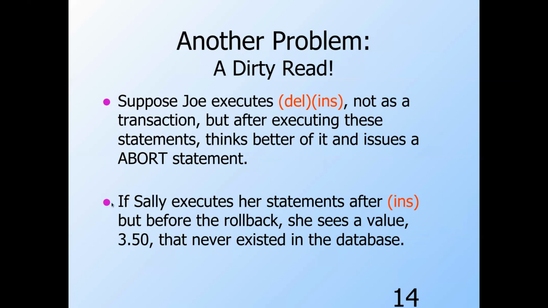Now, let's say that Sally, right after Joe had done his insert, executes her statements. This is before Joe has rolled back, and only Heineken is in there now. And Sally looks and sees that, well, Joe sells the min and max are 350, because there's only Heineken in there, right?